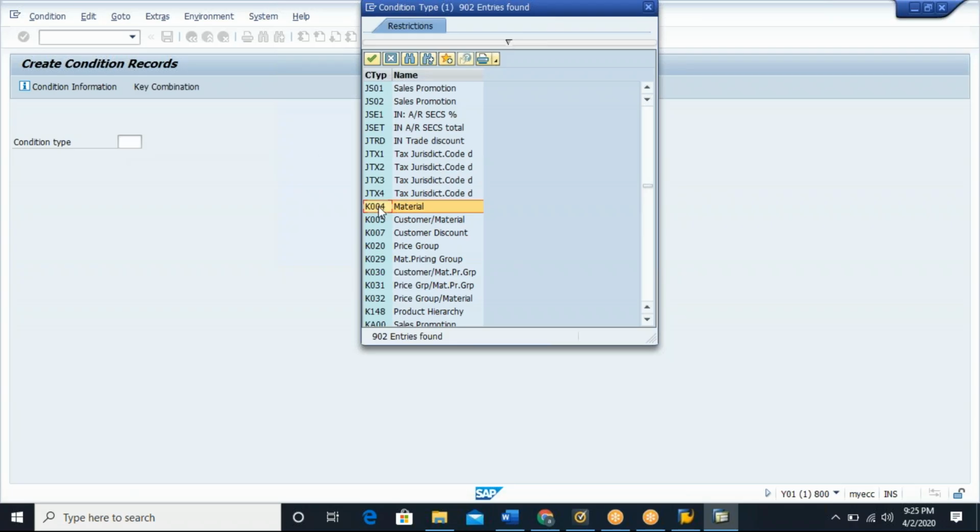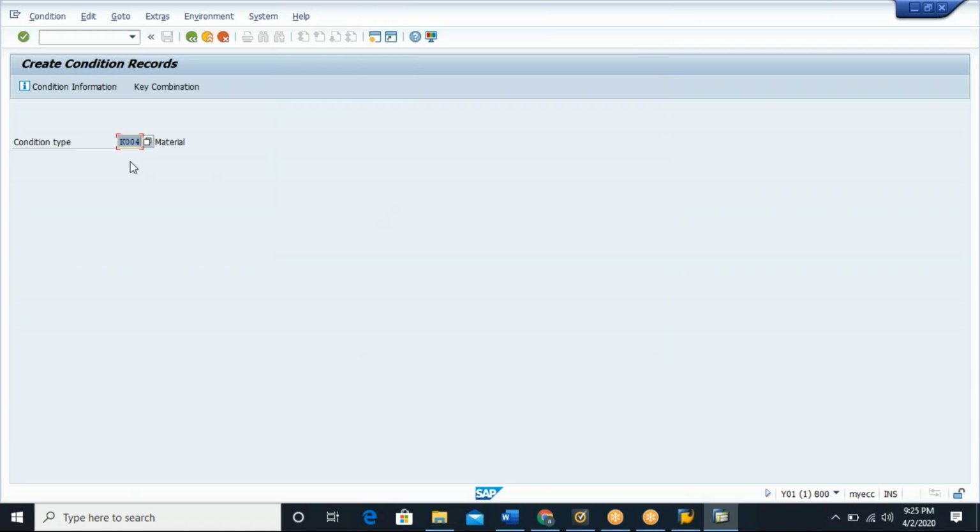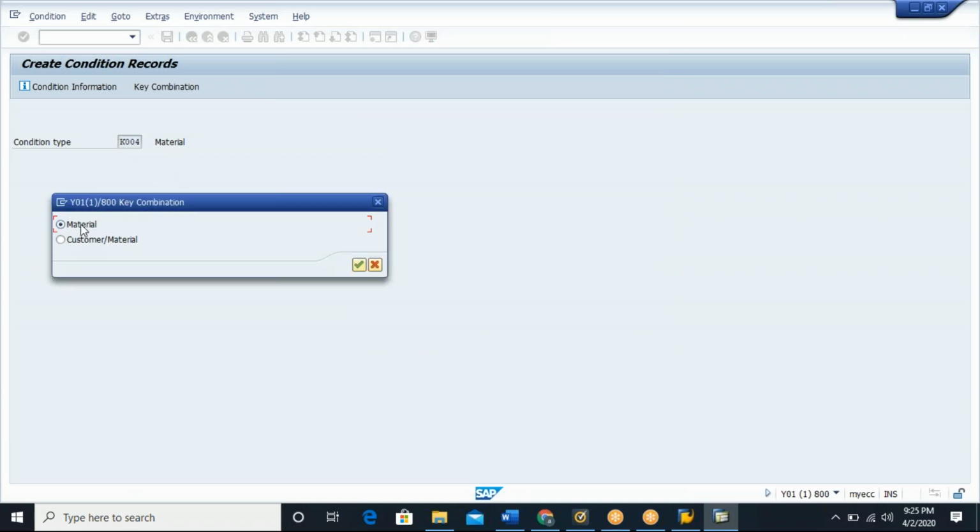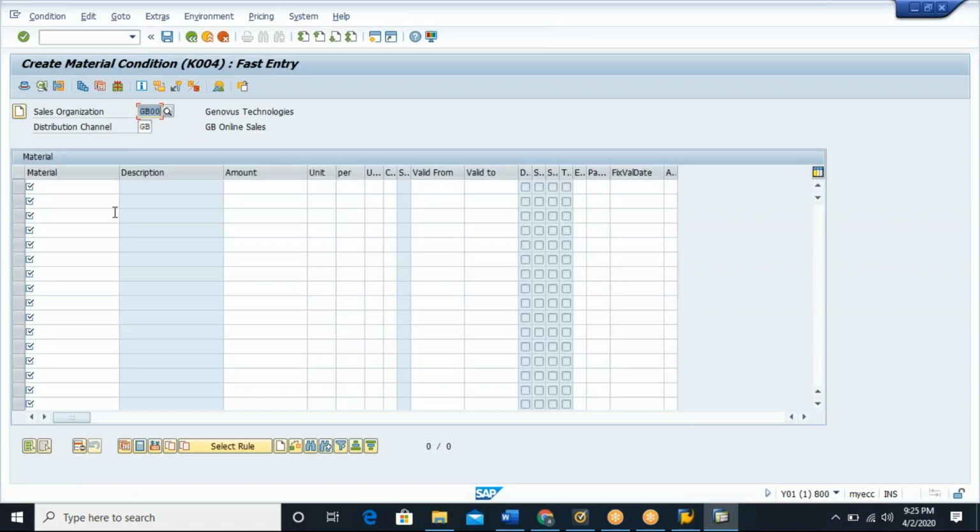I have to select K004 and hit enter. Then the system will ask whether you want to maintain the discount using the customer or just the material, that's up to you. Okay. If you go here, and what is the material in the sales order? We'll look at the sales order.